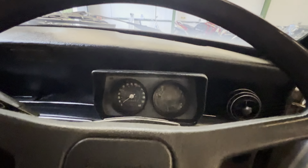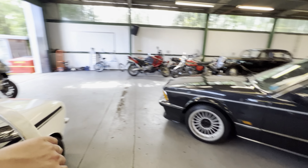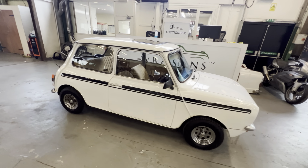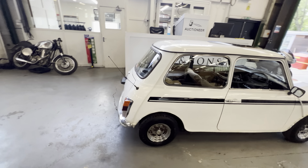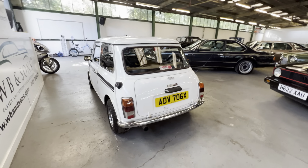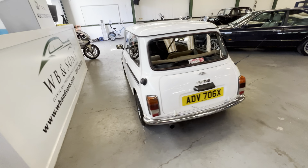A little bit of choke. There you go. To be fair, it's been with us a few days now. It starts on the button every time. It does have an aftermarket exhaust on it, so it's a bit louder than you'd like, but easy enough to solve. No sign of any smoke.